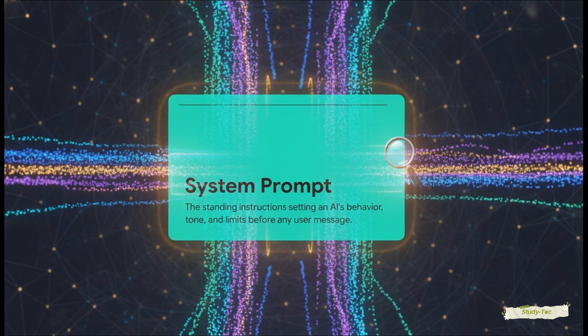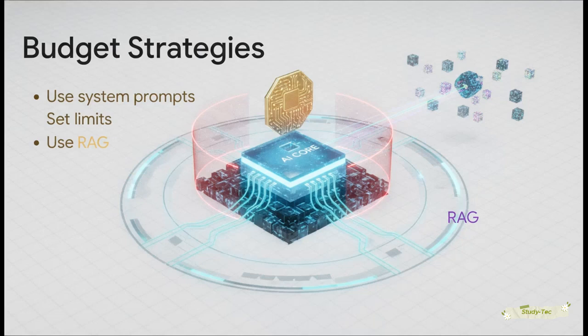Instead of wasting your precious tokens repeating yourself every turn, you establish the absolute boundaries once in the system prompt, and that shapes every single answer the model will ever give you in that session. To really optimize that token budget and get top-tier results, you need a game plan. First, use that system prompt for your standing rules. Second, set explicit negative constraints. Literally tell the AI exactly what not to do. This stops it from wasting tokens generating useless fluff. Third, provide contextual grounding so the AI anchors its autocomplete math to your actual data, which drastically reduces hallucinations.